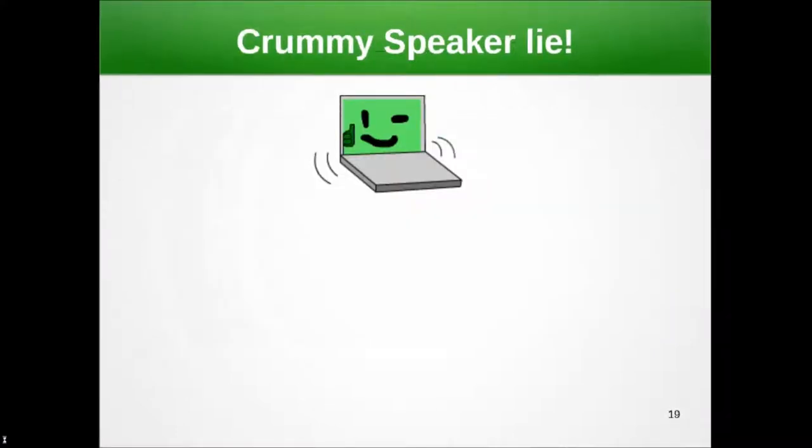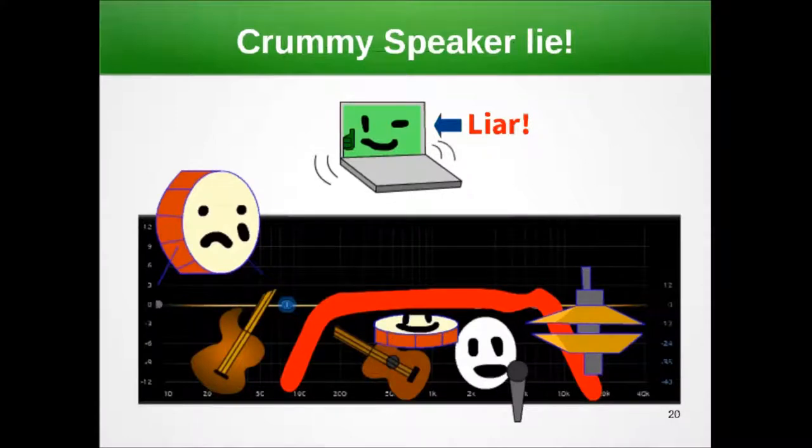So what's the deal? Your crummy speakers lie. So you have your laptop, he's giving you thumbs up, he's telling you what you're hearing is the song. That's how the artist intended you to hear it. Not at all. What's going on is all the low instruments, like the kick drum, is being shelved out. You can't hear them. Bass, you can't hear it. Hi-hat, you can't hear it. What you might be able to hear is the singer, the snare drum, the guitar, mid-range things, but still you're not going to hear them the way they're supposed to be heard.